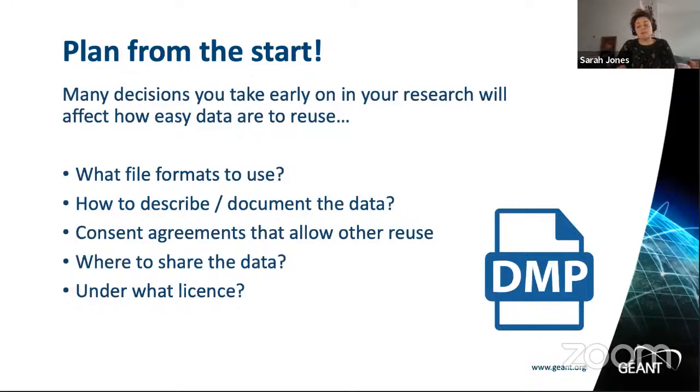If you're working with human subjects, you may have consent agreements to collect the data for your research project. And those consent agreements also need to cover the potential reuse of your data too. So if you're wanting to make your data available and deposit it in repositories, then you need to also make sure you have permissions to do that. And that may mean that you have to engage in other processes, anonymizing or de-identifying the data or aggregating it so that people's identity is protected. But that's something you want to consider in your agreement, because otherwise you won't have the relevant permissions you need in the later stage of the project.